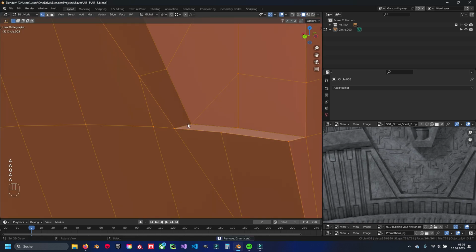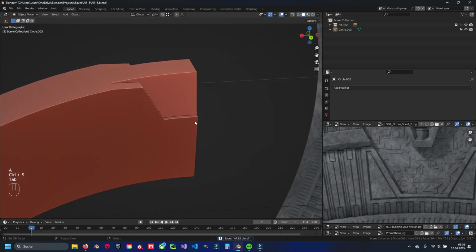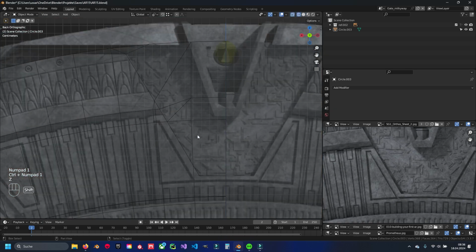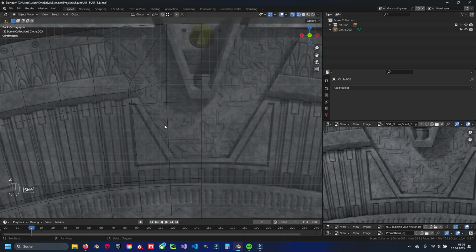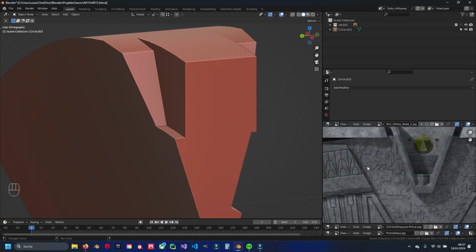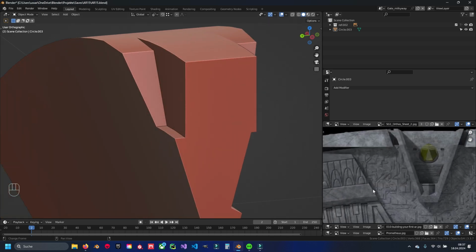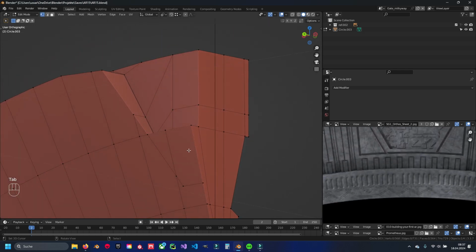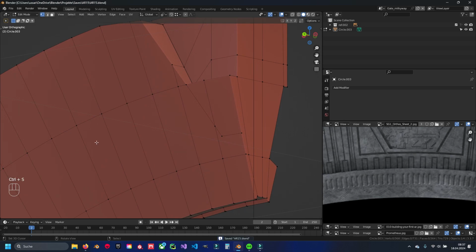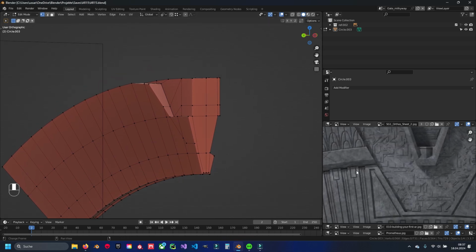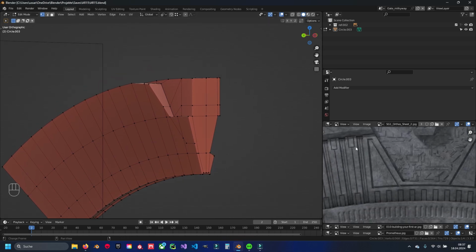That we're good here. I'm going to select all, recalculate outside, and we are good here. So we have the same thing now going on this side. That's good. All right, so we have to make now the back side here. So to make the back side, we have to go, I think, a little bit more inside. So as you can see here, this area, so this area here would be this area. So it's going a little bit inside.